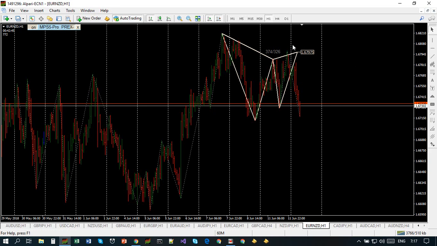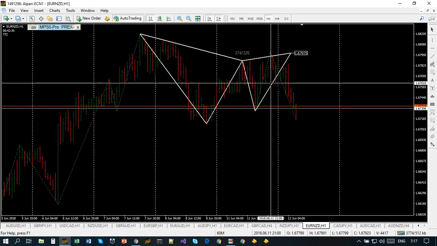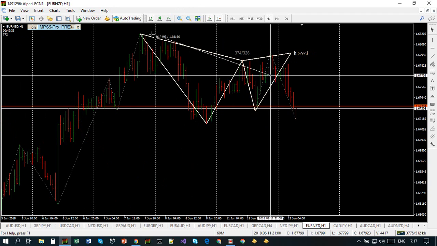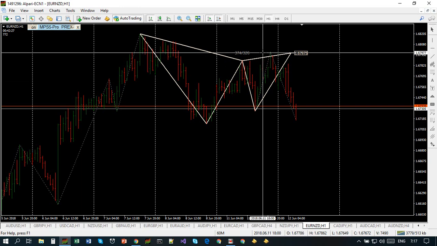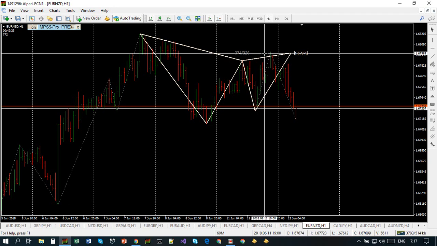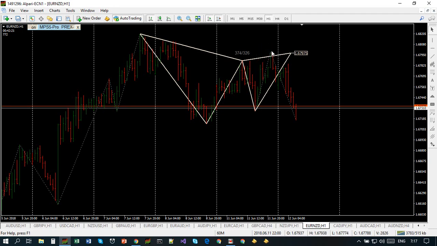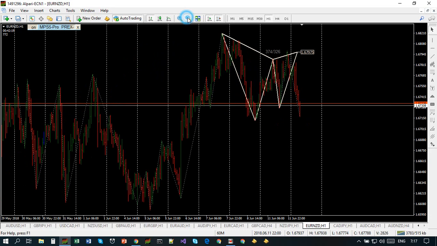Now let's go Euro New Zealand. Wonderful trade. It is a textbook example. Simply touch and reverse, and well, let's talk about this. What is this one? From here to here it was 51, and it should be executed at market. It should be executed with this time frame, 1 hour time frame. But well, it's simply touch and go. It worked wonderful.